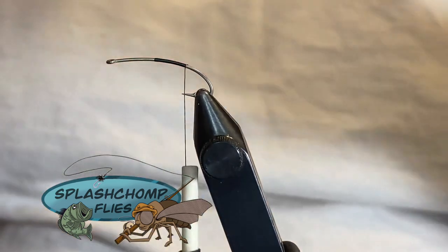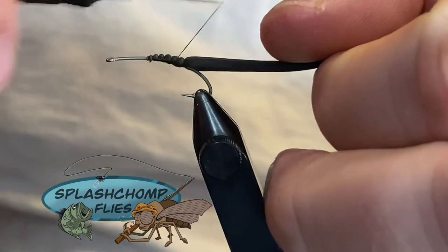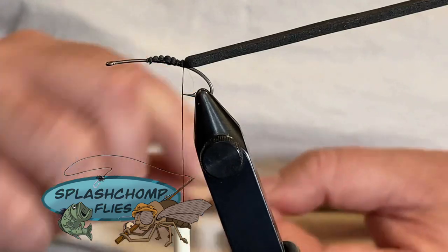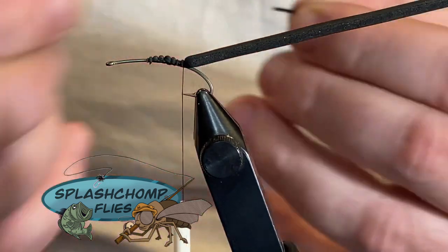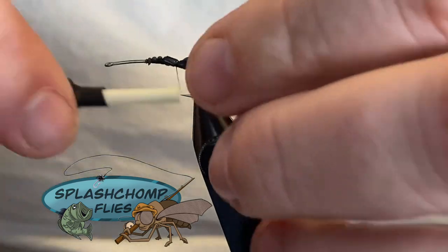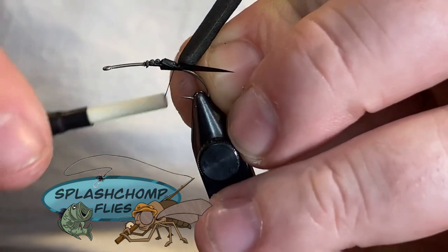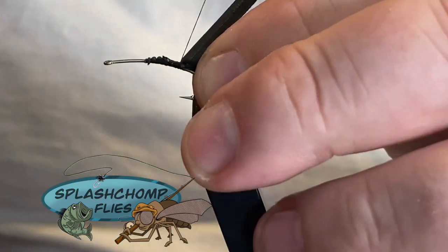Tapering it is also going to help split that tail at the back side. Come in, pinch and loop, check it, run it up, and then back down — just about to the hook point. That's going to be our tying point for the tail. Take the two black goose biots and tie these in together, getting them kind of even. Going to go shiny side to shiny side, just about a hook shank in length. Until you get comfortable tying in doubles, you can tie them in one at a time and it'll be just fine.